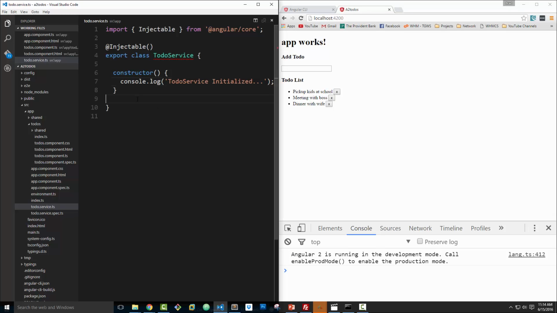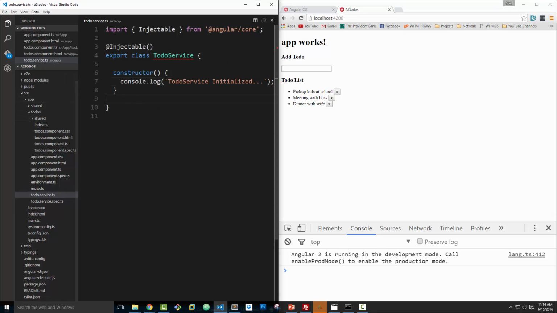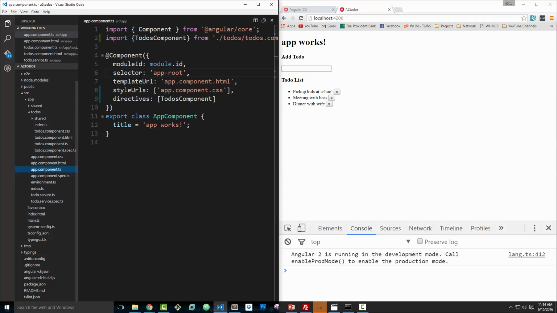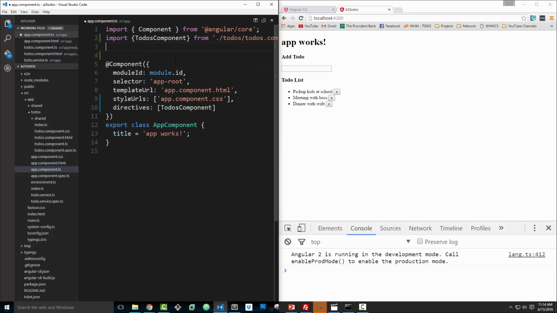We have to import it. So we're going to go into our root app.component.ts, and let's import ToDoService from, and that's going to be ./todo.service.